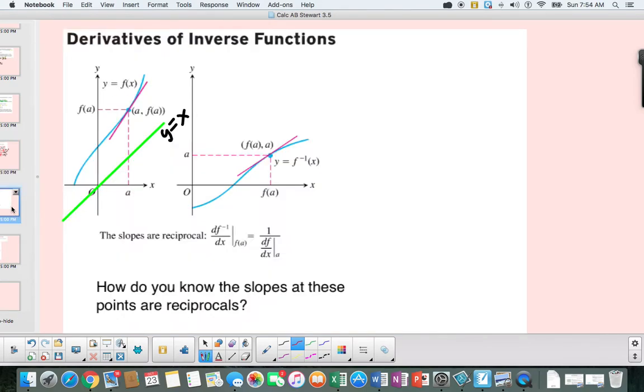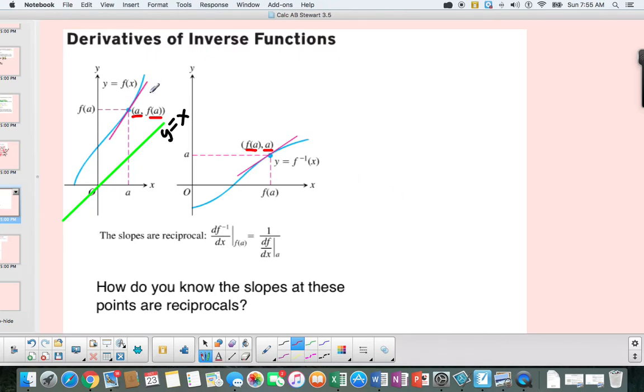Okay, let's talk about derivatives of inverse functions. Now remember, the characteristic of an inverse is that it's a reflection over the y equal to x line. So here's our function, and here's our inverse. Notice x's and y's exchange places. Domain and ranges exchange places. So here's our x and our y, and you see the x and the y here, they're just replacing each other, which makes sense for an inverse. Look at the quality of the graph. You can see it looks like a reflection as well.